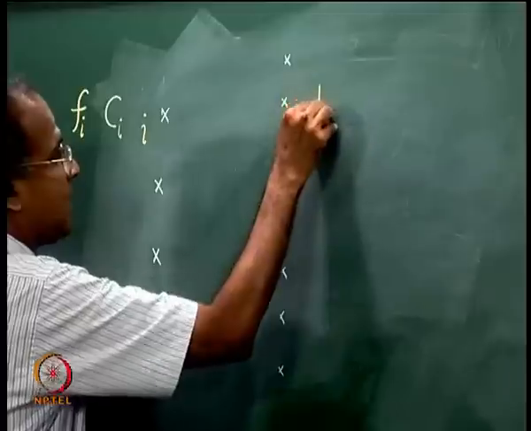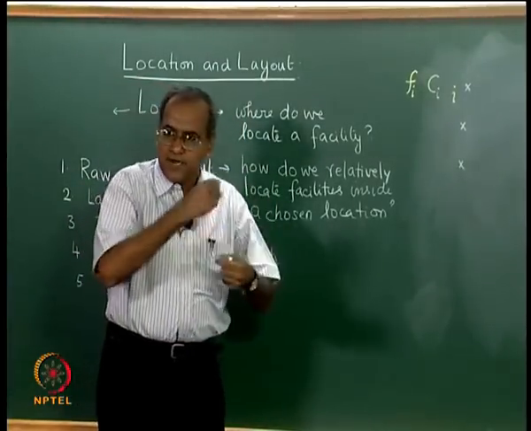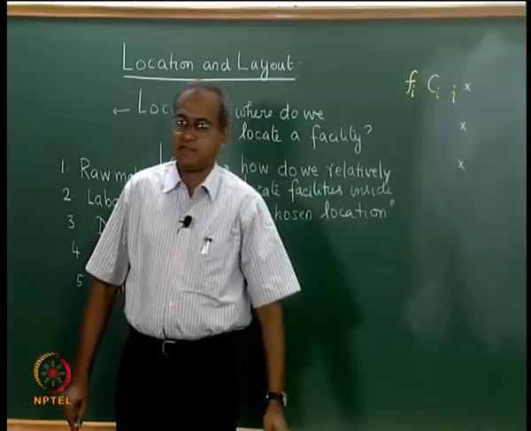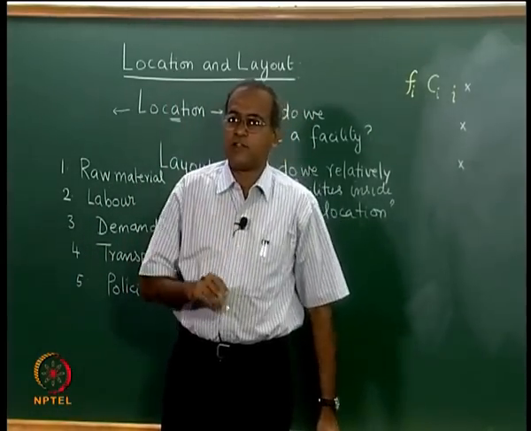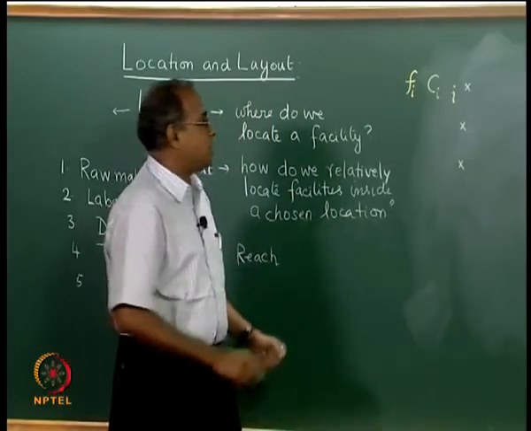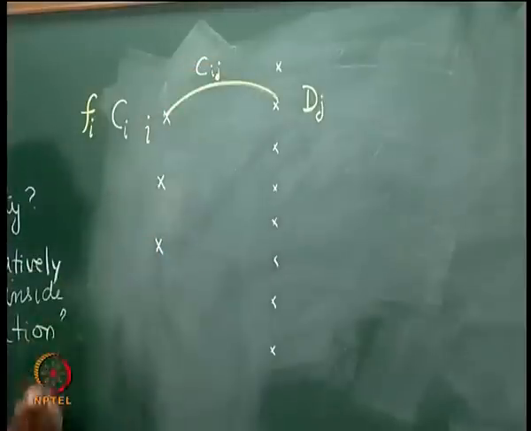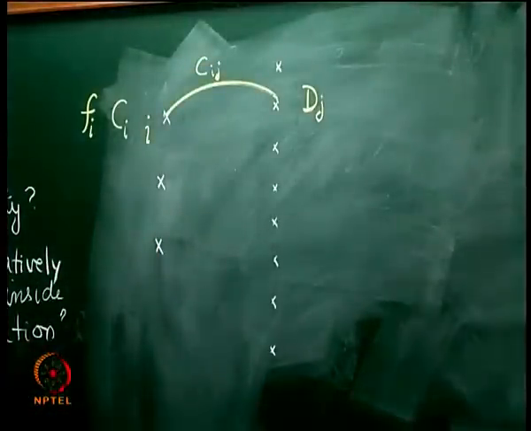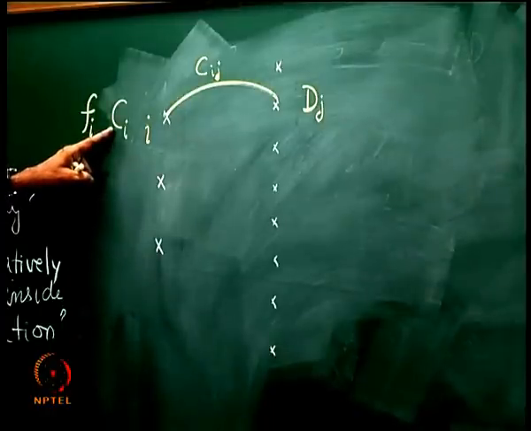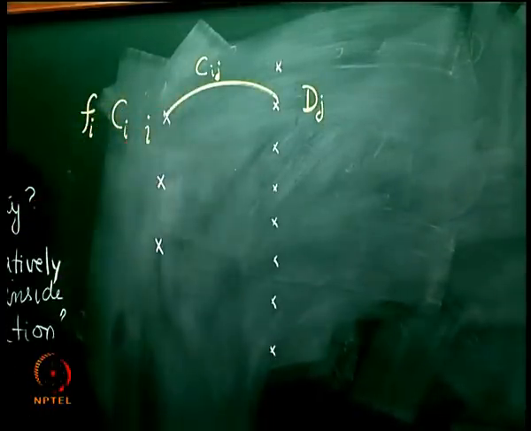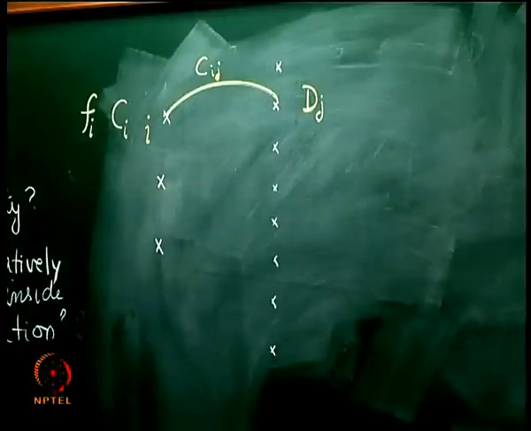Now there are, say, 8 demand points, and there is a demand Dj in point j which has to be met. Now the products are manufactured in these facilities, and let us assume a single product for the sake of convenience. Then there is a unit cost of transportation between i and j, which is cij. Let us assume that uppercase C represents the capacity, and lowercase cij represents the unit cost of transportation from i to j.